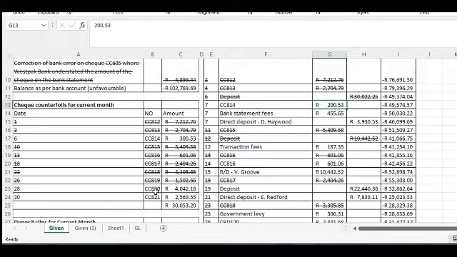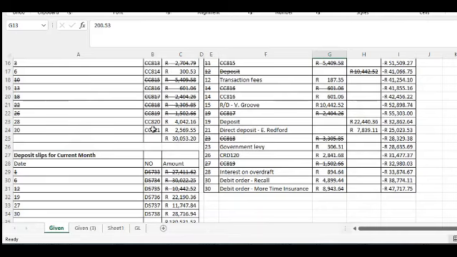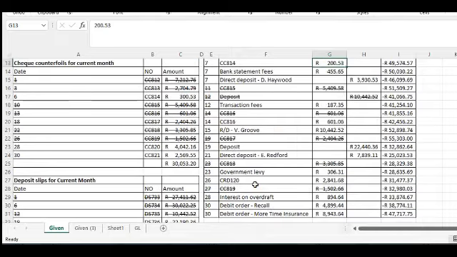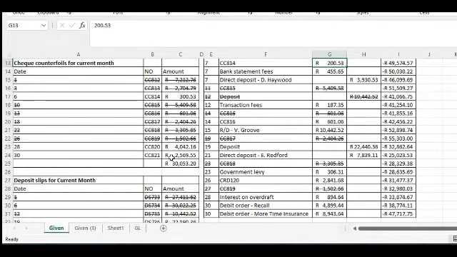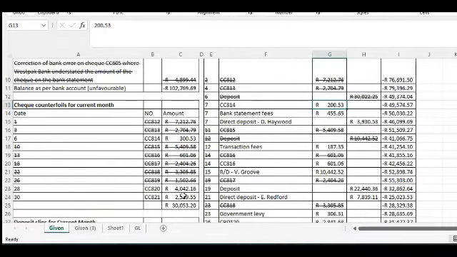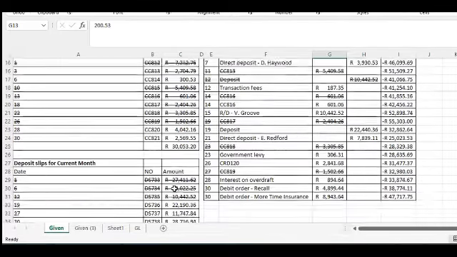When we get to these two checks on the 28th and the 30th, if we make out a check to somebody on the 28th or the 30th, it's very unlikely that they are going to run to the bank and deposit those checks immediately, and it will still reflect on our bank statement of that month. And so those will not reflect. It's just a timing difference, and we will therefore put these on the next month bank recon statement. Don't worry about it too much. I'm going to explain it to you.